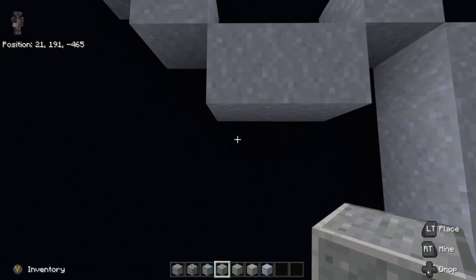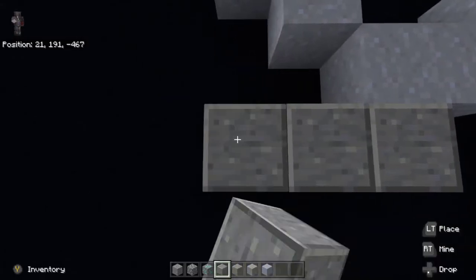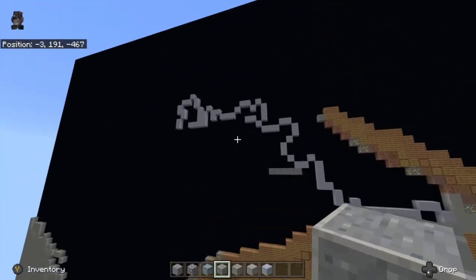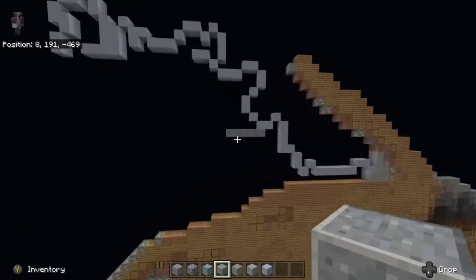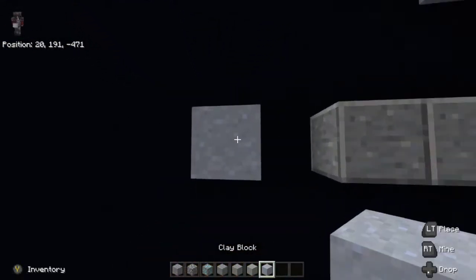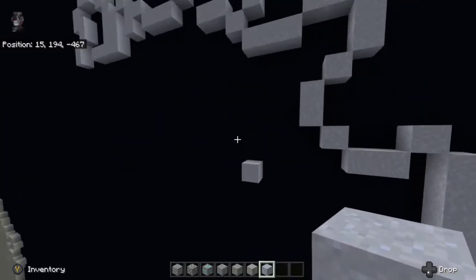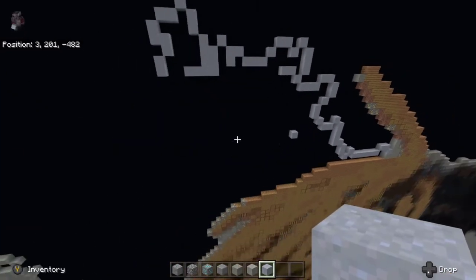We're gonna place 5 to the left, so underneath this left second block. So 1, 2, 3, 4, 5. If you don't know where this is, it's right here. You can see where that's at. And then we're gonna place a clay block to the left at the very end. Then we're gonna break these right here, the blocks that you used to build out to it.